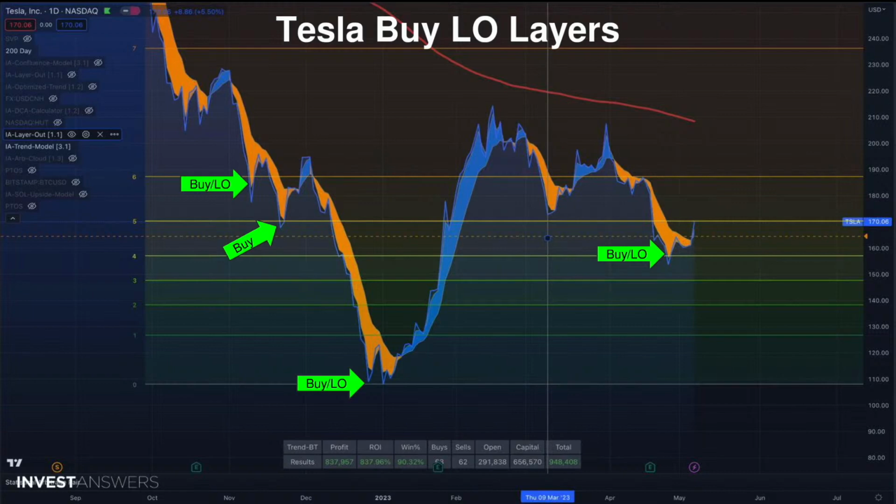And then on the rampage on the way back up again, Tesla went from like 103 to over 200 in a matter of weeks, and it took a lot of people by surprise. But since then, it's been trading sideways. So if you look carefully again at this, you will see a couple of places where you can place limit orders. It just missed that 5 level and then shot back up again, but then fell back down again, and not only broke through layer 5, but also layer 4. So the key here, with the trend, is to wait for the trend to turn before you jump in. And that would keep you out of buying at layer 6, waiting for layer 5. So that's one example of how you can use them.